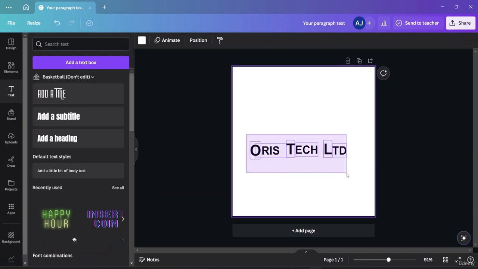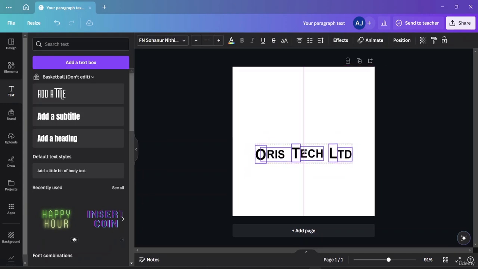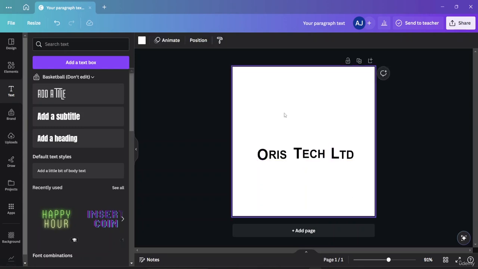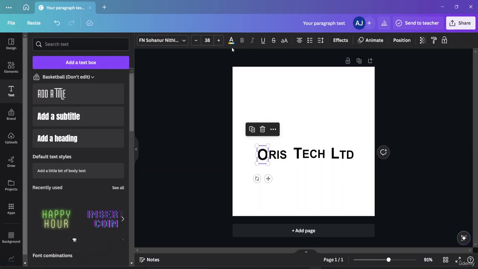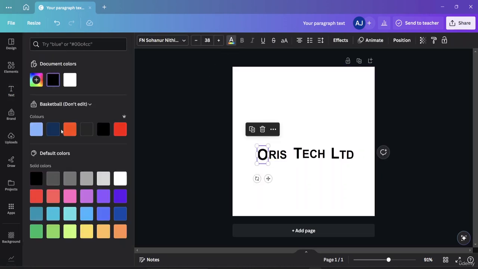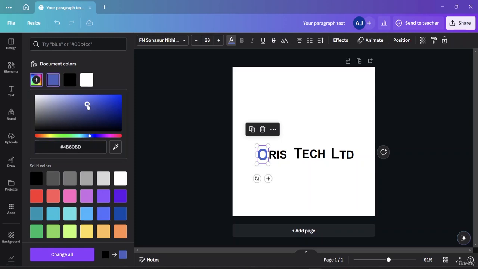Now I will select this one, maybe bring it somewhere here in the center, a little bit down. Okay, so I have done this one. And what I can do is I want to change the font color. Okay, so maybe I'll come here and I will select this text color from here, or I can just double click here. And from here, basically, I can check what color do I want.